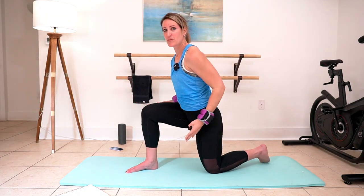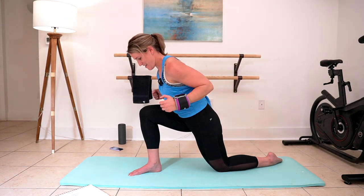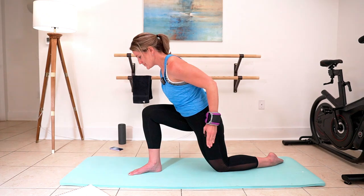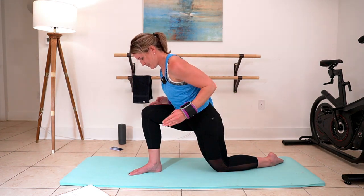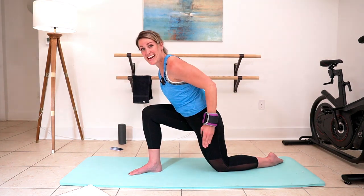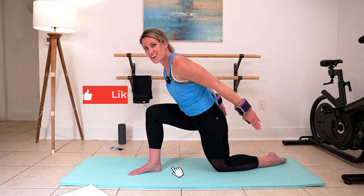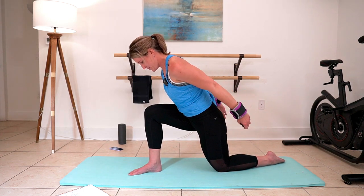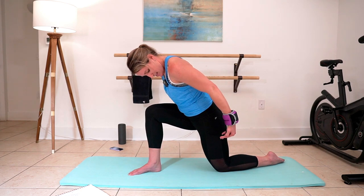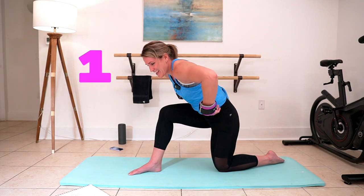We're going to hinge here. Put your right knee forward — you can put your left, it doesn't matter. Bend up, put your chest forward and back. We're squeezing triceps back here. I'm going to extend my fingers open long so I really get the length through the back of the arm. This is creative, this is different. If you are really digging this kind of different way to work out, go ahead and leave me a like on this video. Straighten those arms — lift. As straight as you can get, keep them high. Five, four, three, two, one. Hold them — three, two, and one. Nice job.